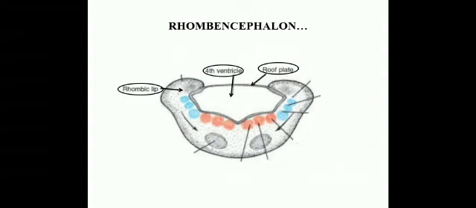The stretched roof plate of the rhombencephalic vesicle forms the roof of the fourth ventricle. The roof consists of a single layer of ependymal cells covered by a vascular mesenchyme, the pia mater. The pia mater along with the covering layer of ependymal cells forms the tela choroidea. Due to active proliferation of vascular mesenchyme, a tuft of capillaries invaginates into the ventricular cavity. This tela choroidea and tuft of capillaries form the choroid plexus.